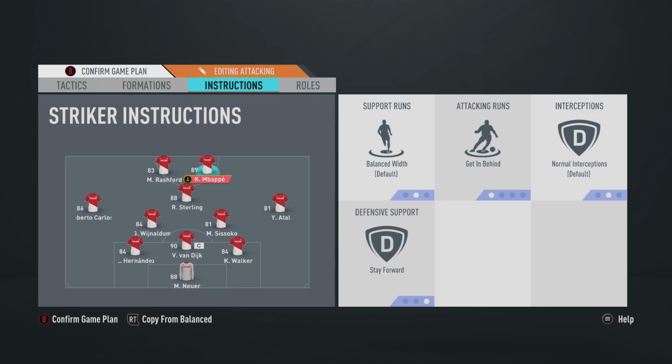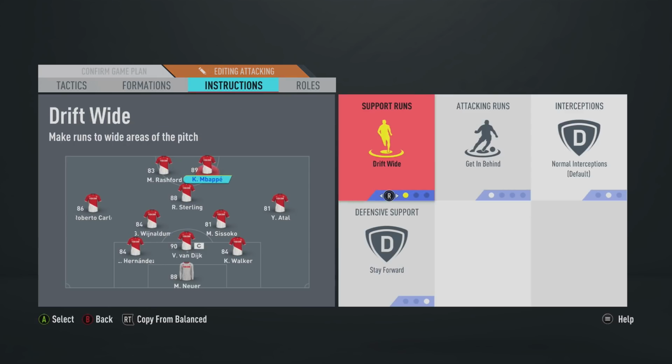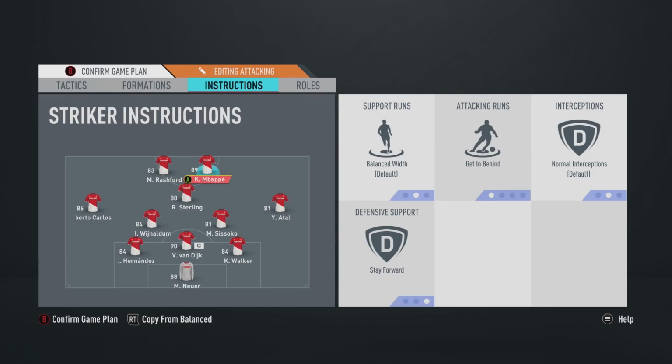Your strikers then, both these are the same instructions, balanced width, though I was tempted to change Mbappe to stay central, which is right here. That could be an option kind of thing. And get in behind. Getting behind that defense obviously is massive for getting attacking chances, and they're both very quick, so they can do that. Normal interceptions and also stay forward on the defensive support.